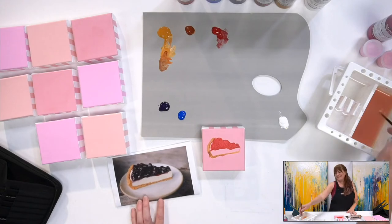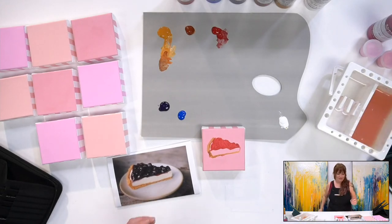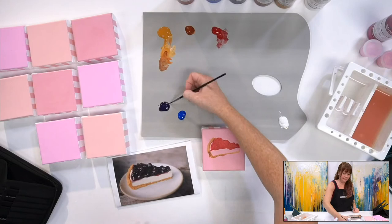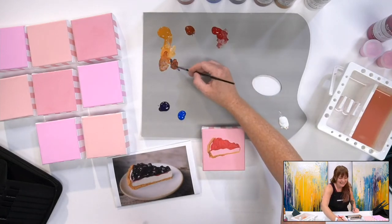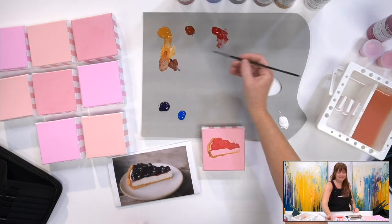Yes! Oh, I'm so glad. I love when people have those moments where they just get what I'm talking about. It's so satisfying. That's what I love about teaching. That makes me so happy.